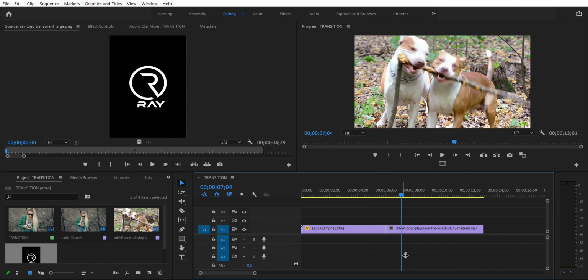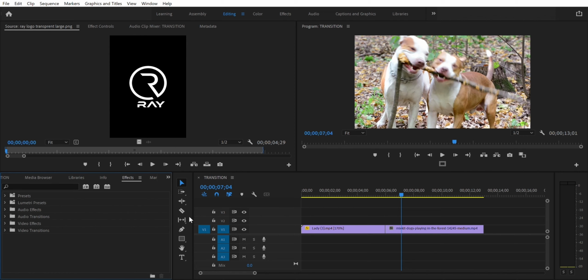What you need to do next is to come to your project panel right here. You see these two arrows, you click on it, then you navigate your effects. You click on effect, you see right here video transitions. You see a bunch of folders right here, but we're not going to be focusing on all of them right now. We also have audio transitions as well, but for the purpose of this video, we'll be talking about only the video transition. You open your folder.